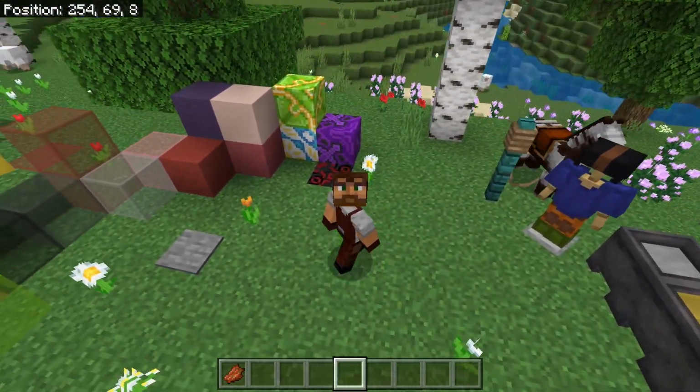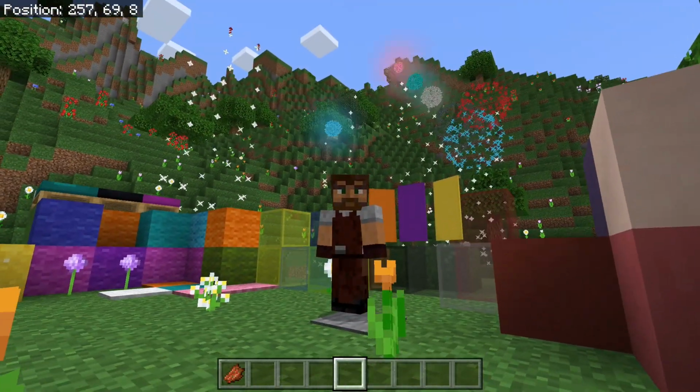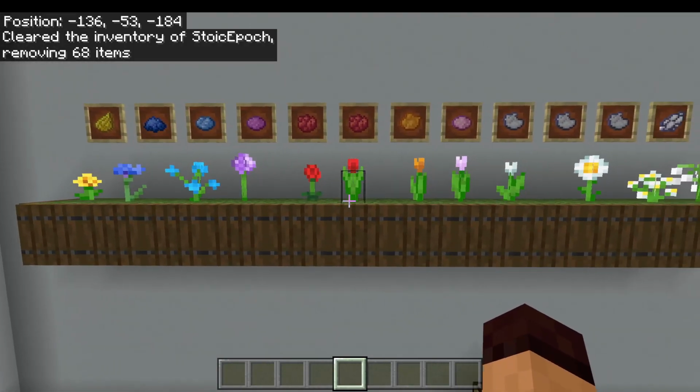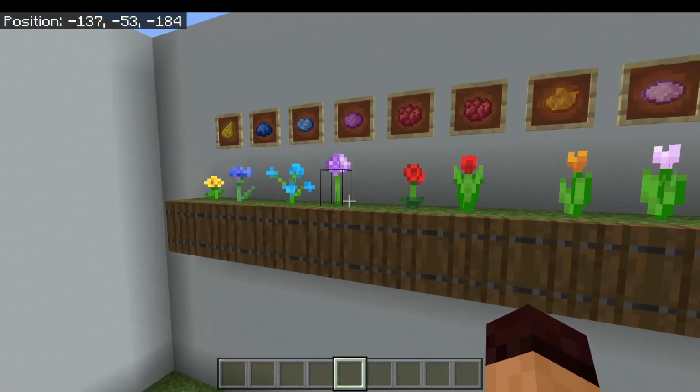But you don't want to forget one of the things that no one ever uses is to dye fireworks. So let's get into it. All right, so we've got all of our single height flowers right in front of us. These are all the ones you can find out in the open. They're all pretty easy to get to, and some are unique.